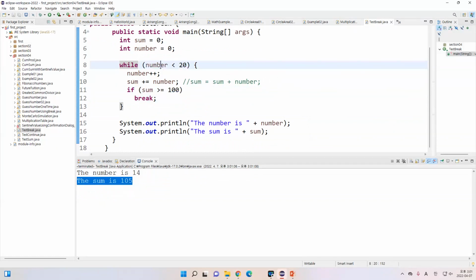Is it true? 15 less than 20? Yes. So actually it is still a loop, but because the sum has been more than 100, the break statement terminates the loop. The break statement stops the loop. Okay.